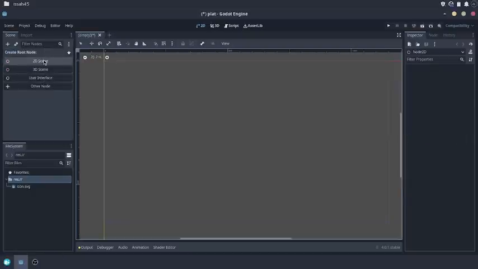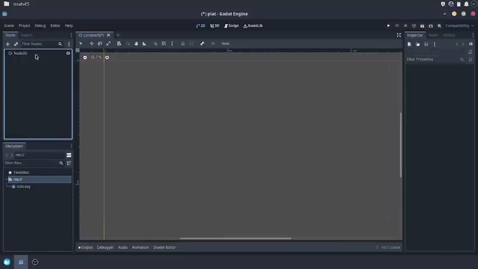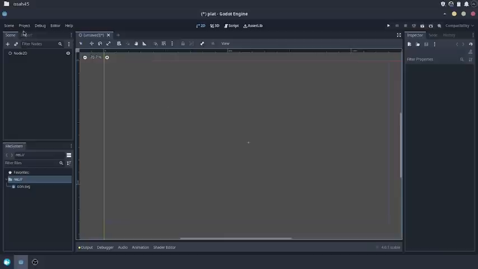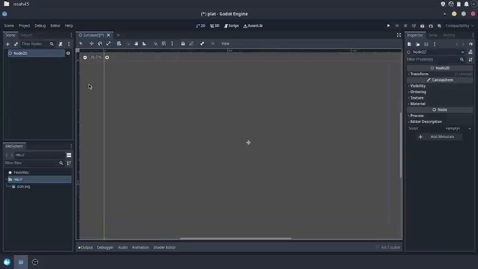If you choose this one, then that means you're creating a 2D scene or a level. If you choose this one, then that means you're creating a 3D scene or a 3D level. If you choose this one, then that means you're creating user interface. Still going to create a 2D scene. Click on here. Now this is going to create a 2D scene, and this can also be used as a level for creating levels. Now our platformer game is going to have only one level.